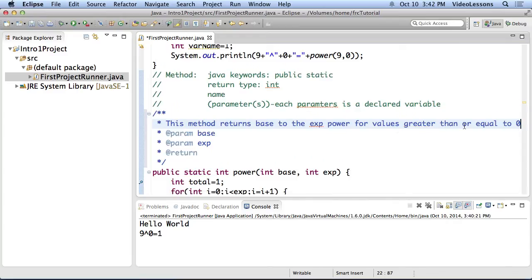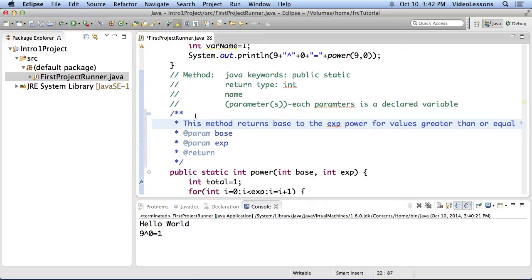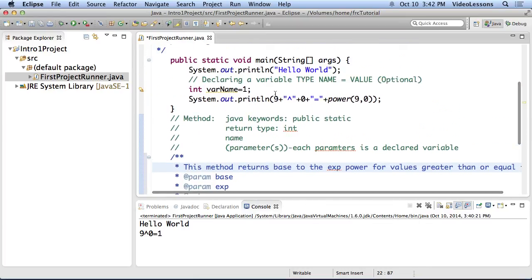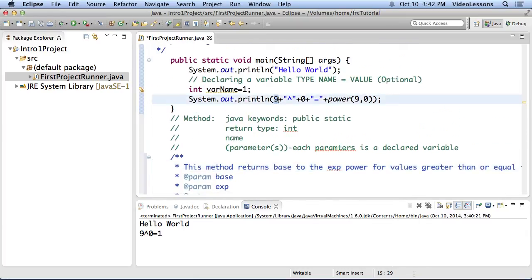Why did I include limits in this description? Do we think this method would work if we put in -3 to the third power?